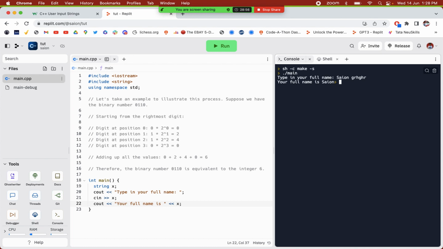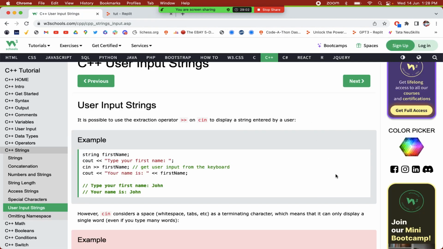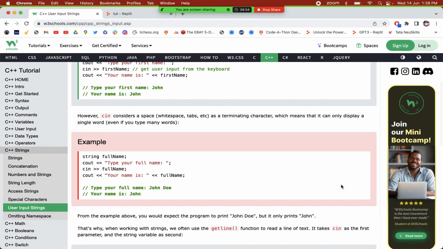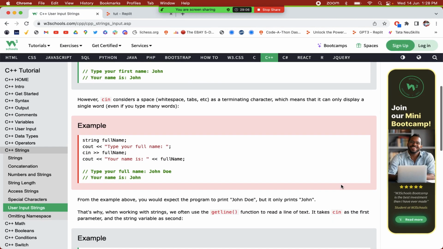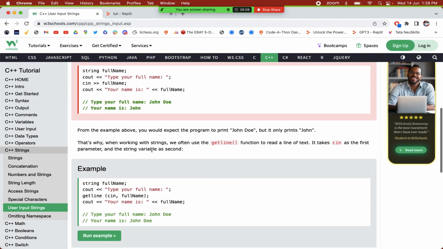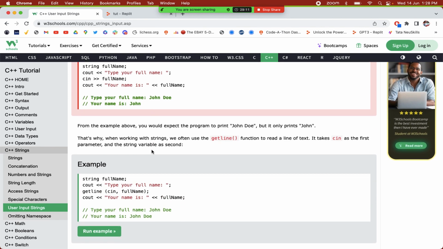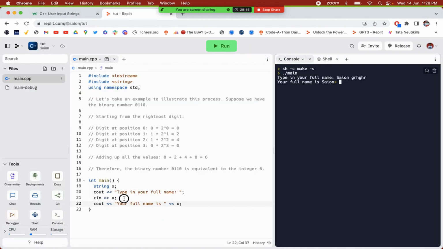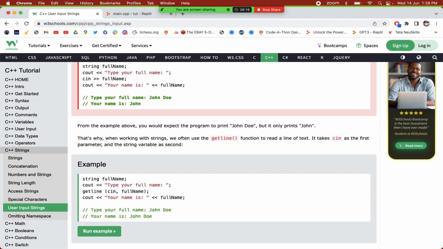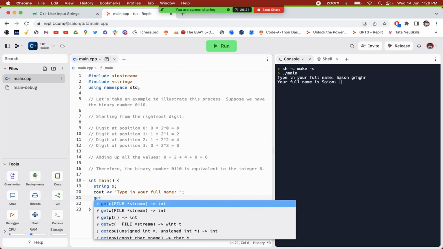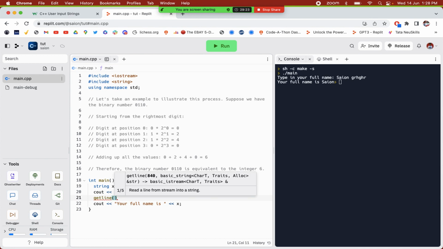So it ignores all the text after the space character. And how can we overcome that? Instead of using normal cin, we can use getline, and we can say cin and x.